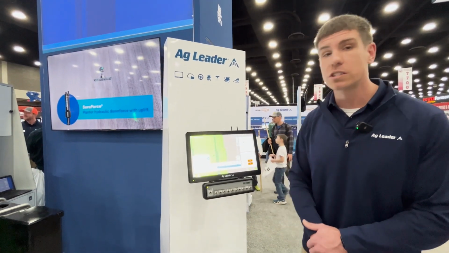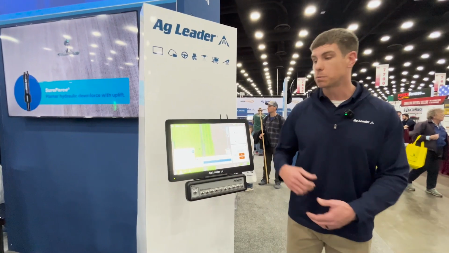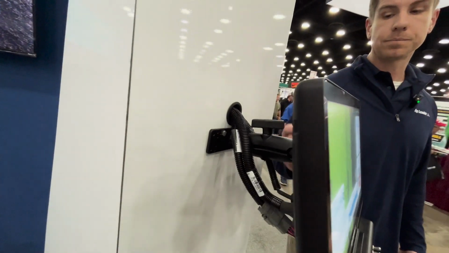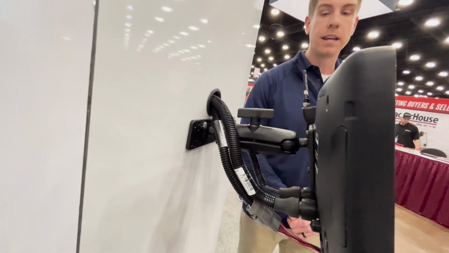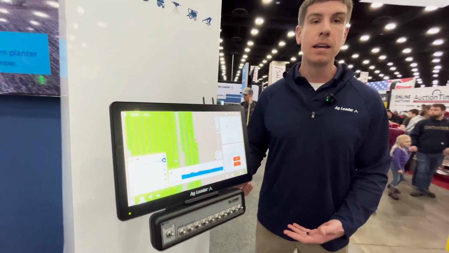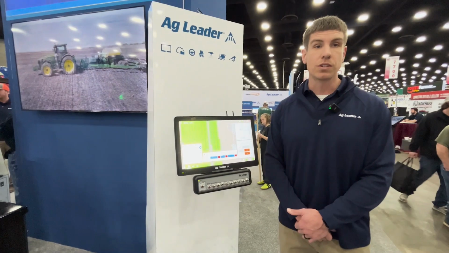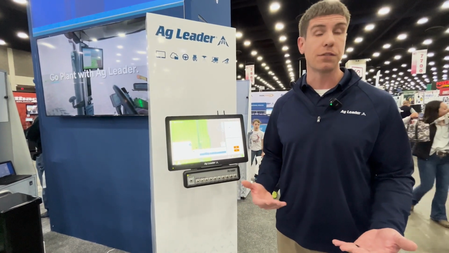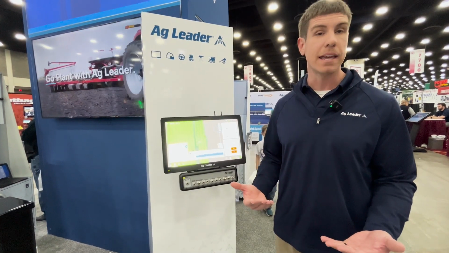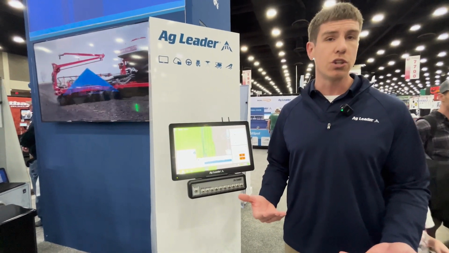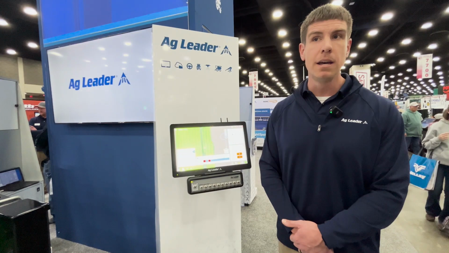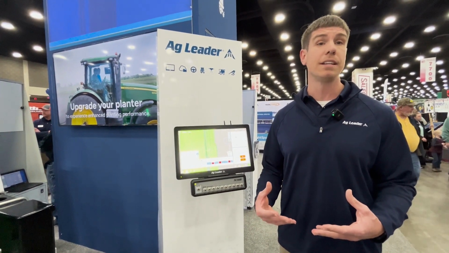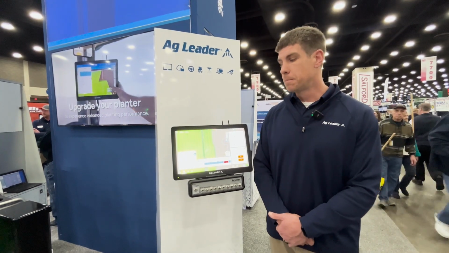So one thing that we've also enhanced and added with the InCommand Go displays is this integrated cellular modem. So that is a piece of hardware that can get attached to that display and provide that connectivity source that the grower wants. And we're also flexible with what the grower chooses to use as far as their data plan, to make it easy to set up their data plan, to choose the service provider that works best for them, and not limit them into any particular type of data. The grower has choice in what they choose to do.